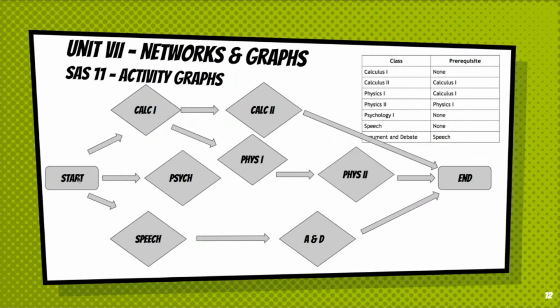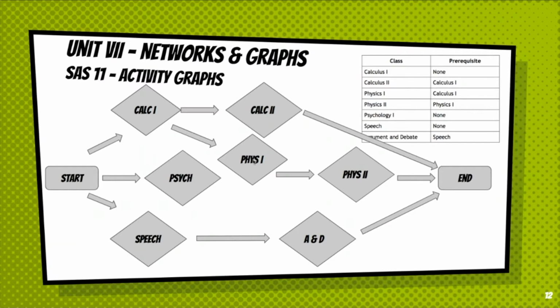All right. Now, Calculus 1 is a prerequisite for both Calculus 2 and Physics 1. So there's an arrow coming out of Calculus 1 going to Calculus 2 and an arrow coming out of Calculus 1 going to Physics 1. You see that? Okay. Now, Calculus 2 is not in this prerequisite list. Because it's not in the prerequisite list, that means that when you're done with Calculus 2, you can go to the end section because it is not a prerequisite for any other course.